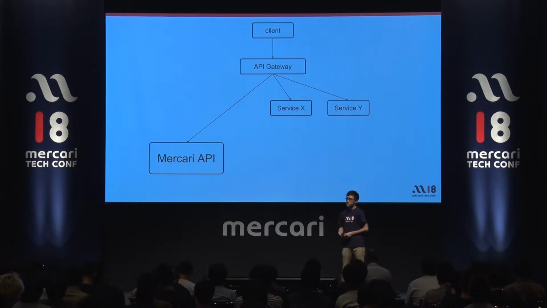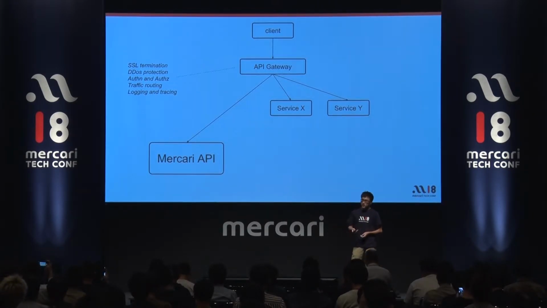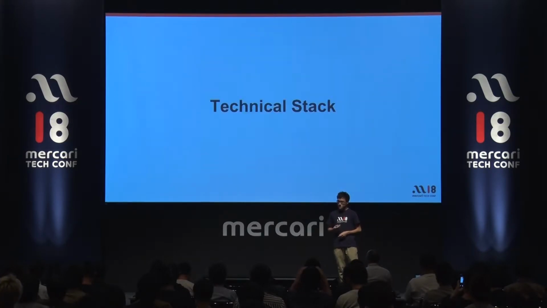And that's why we introduced the API gateway. This is a common pattern in a microservice design. Basically, we try to put our backend behind a gateway and let the clients only talk to the gateway. So for each request, the gateway will take care of the common work of, for example, SSL termination, DDoS protection, authorization, authentication, and then route each of the requests to each service to actually serve the request. That's basically the brief idea of how to add a new service.